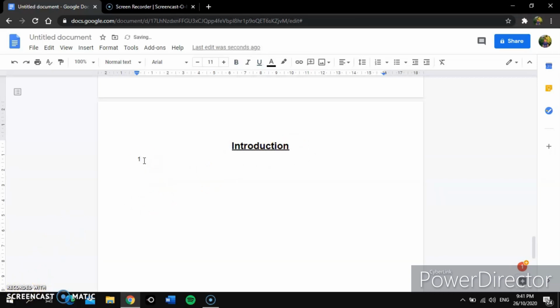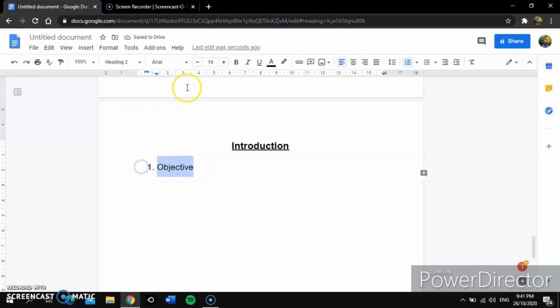For the subtopics of your title, you can first number it and just type your subtopic, and highlight it, and choose either heading 1, heading 2 or heading 3. I suggest you use heading 2 because it is under heading 1, which is the title.